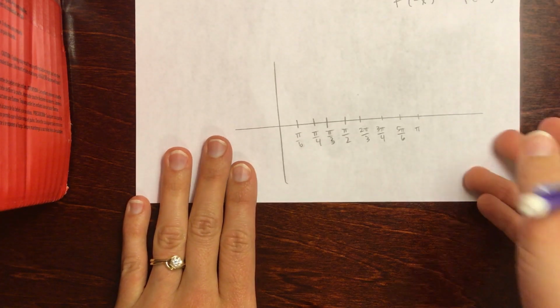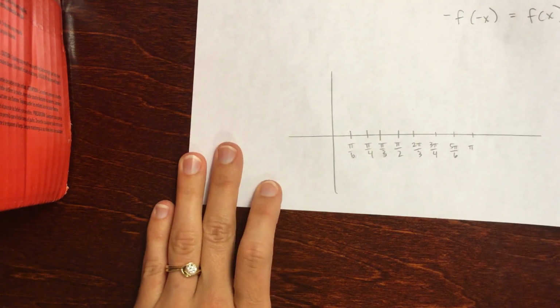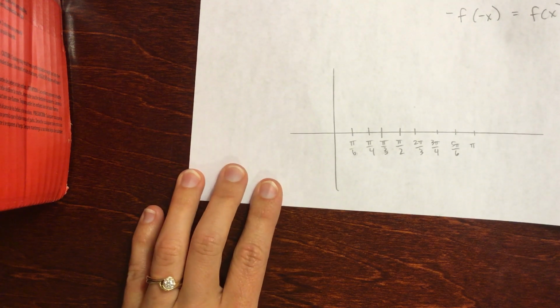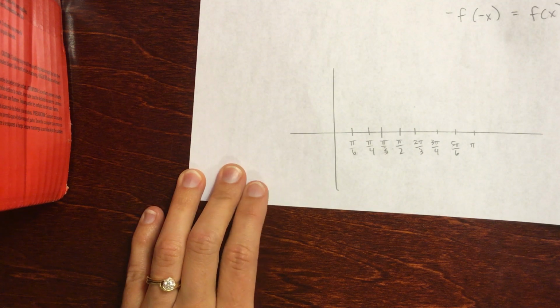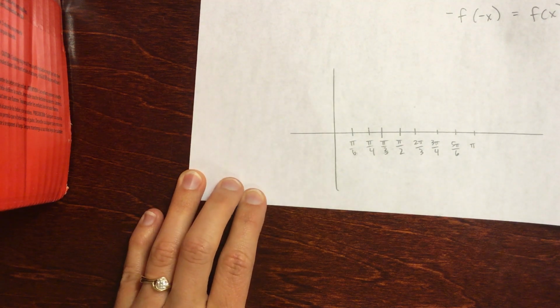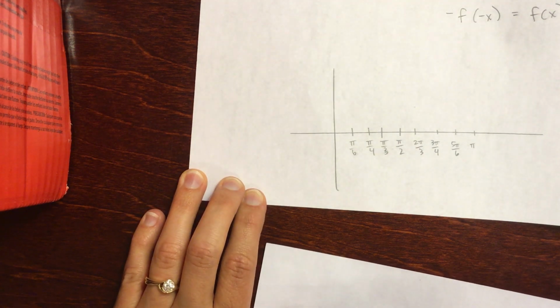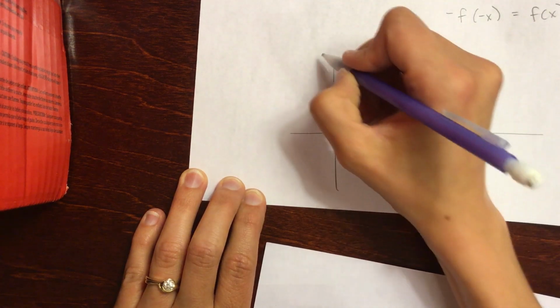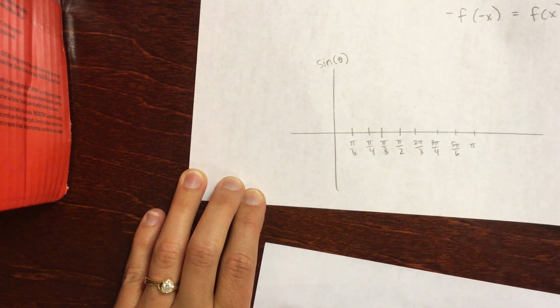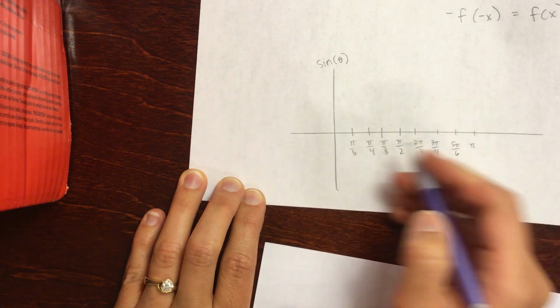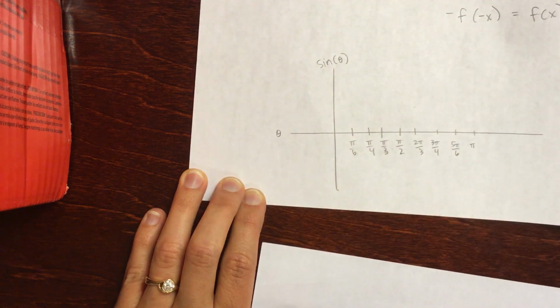Okay, so what are these graphs that we're applying all these properties to? We're going to look at graphs of sine and cosine, and tangent, and all 6 functions. But sine and cosine are the main ones we care about. But what does that really mean? It means we're going to take the sine function, and the y values here are going to tell us what my sine value is, and the x values are my angle.